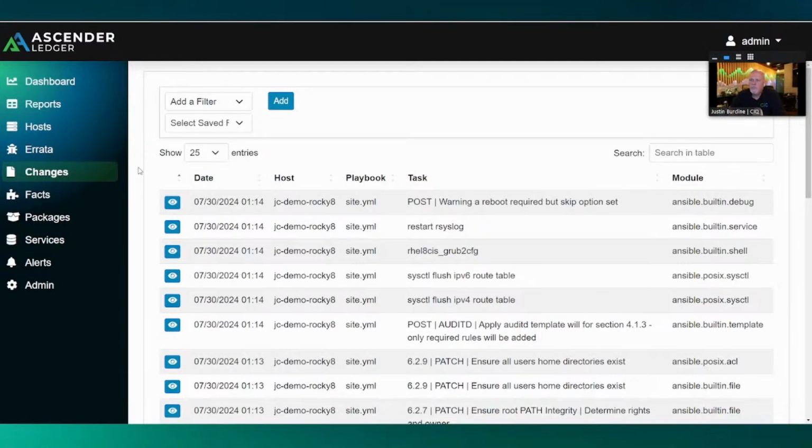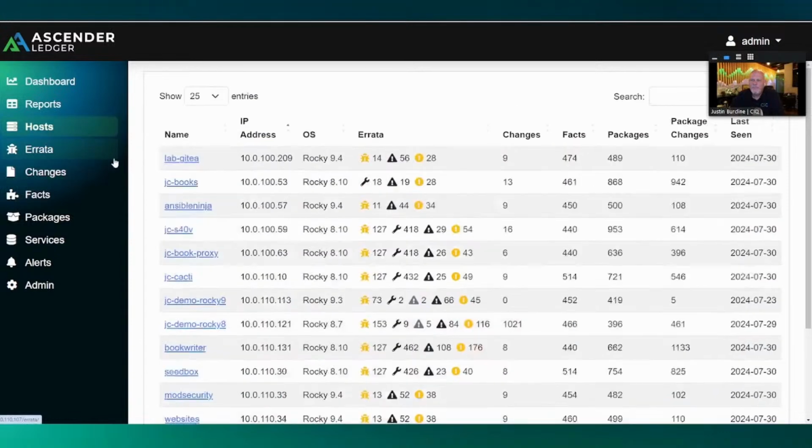We're looking at changes. That to me kind of aggregates, I don't know if there's a natural flow to this. This is just the way it works in my brain. To jump over to the host section, I know I kind of jumped ahead earlier, but this is all the host information that gets gathered and stuck into the database. So a sender generates those logs, this parses them, puts them into the database, and it's available here. It's going to define all the various hosts that it's seeing stuff come from.